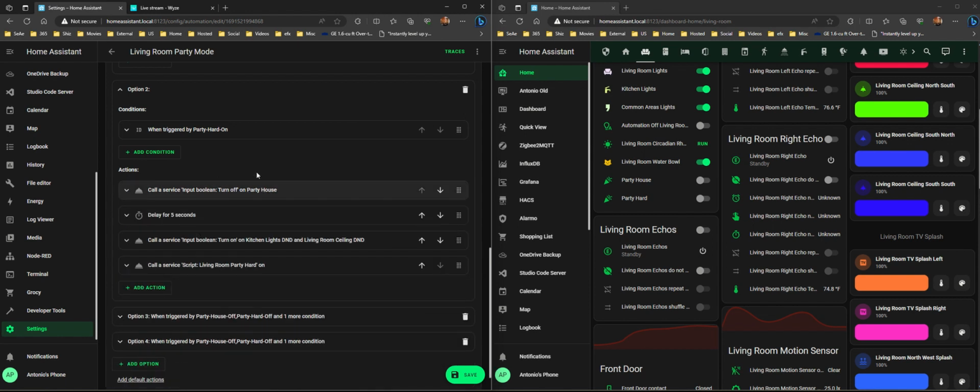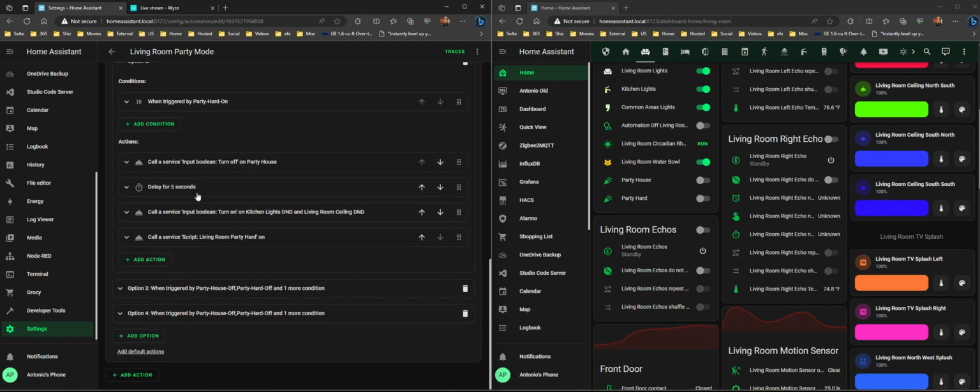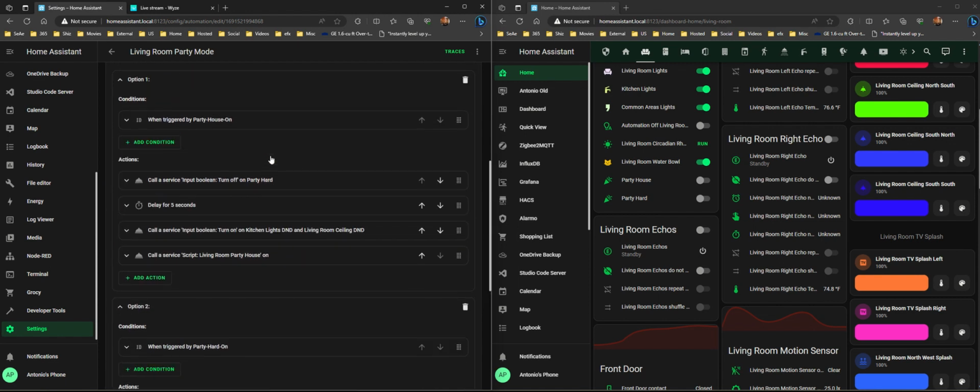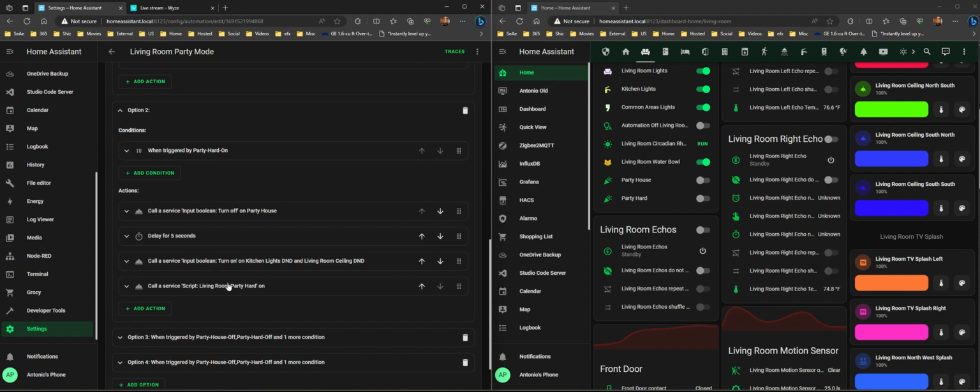Perfect. Okay. So that should work out just fine. Then, okay. So if I select party house, it will turn off party hard if it's already turned on. And then wait 5 seconds, and then it will go through these routines here, as you can see.